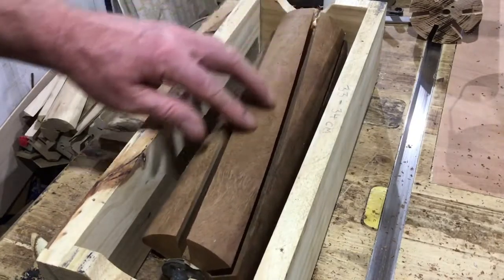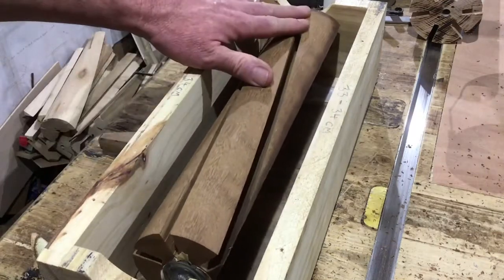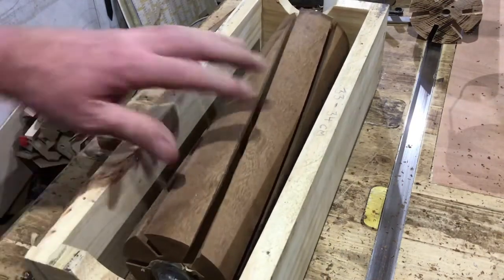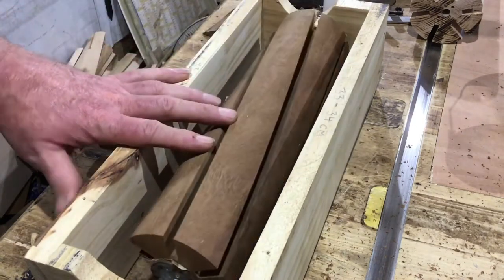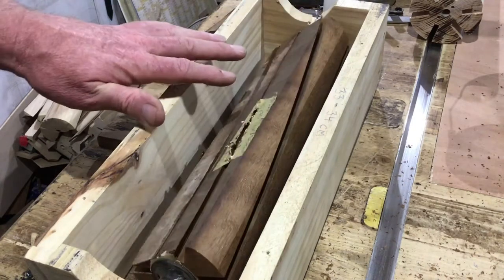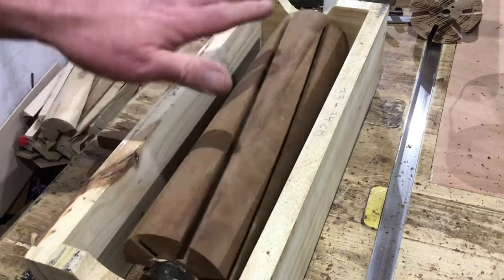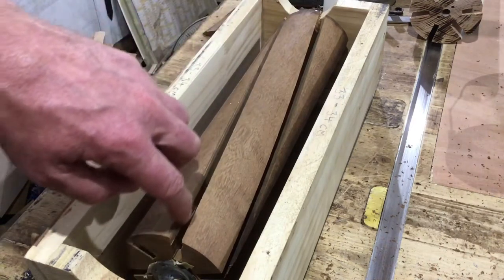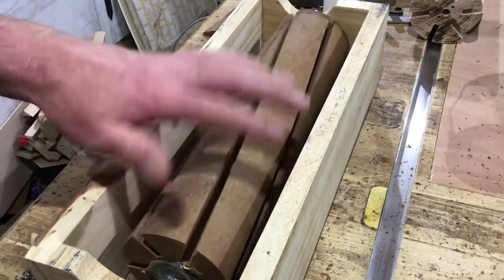Well, I've managed to make my 3 pieces. I've cut the slots as deep as I possibly can without touching this metal on the end. So now what I have to do is remove this piece from the jig, and then I'm stuck with the task of cutting each individual piece without damaging the sides. I don't know how I'm going to do that, but let's start with getting this out of the jig.